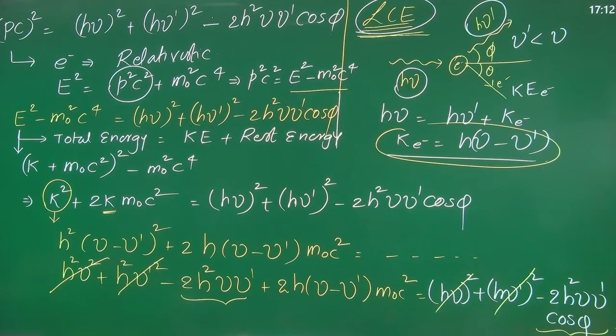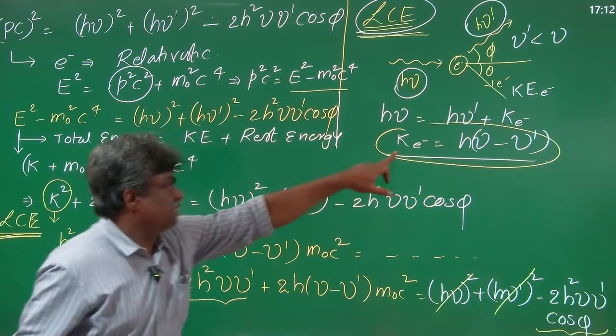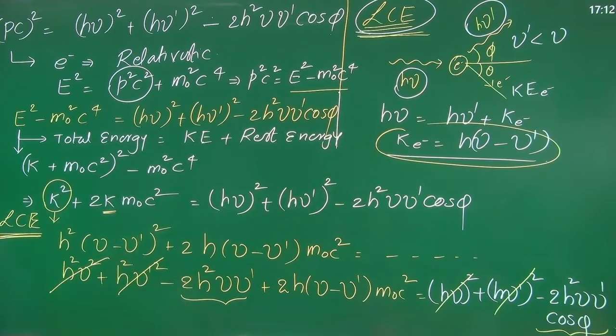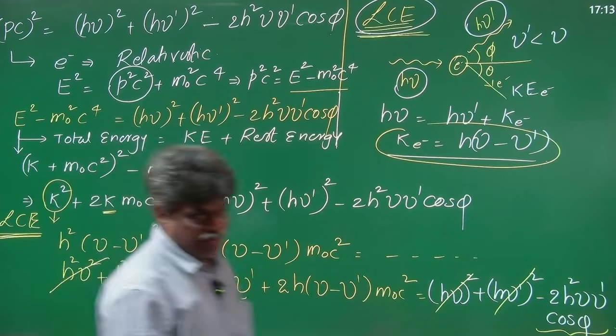Don't see the board, please. If you want to see, just see for 2 minutes what they have done. Oh, this is the expression. So they substituted that PC from the relativistic energy. Cool, substituted. After that, what is E? Total energy, kinetic energy plus rest energy, substituted. And after this, this is the time to apply the law of conservation of energy. Substitute this expression. Do it yourself, you will get a lot of confidence.